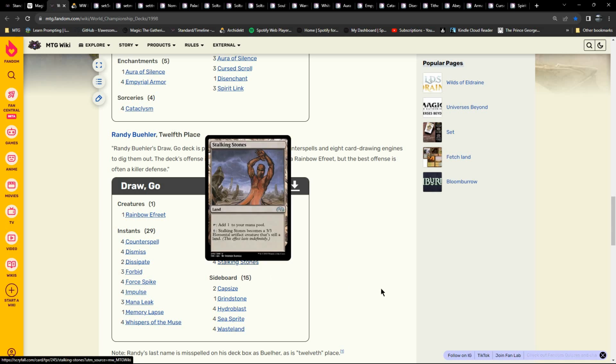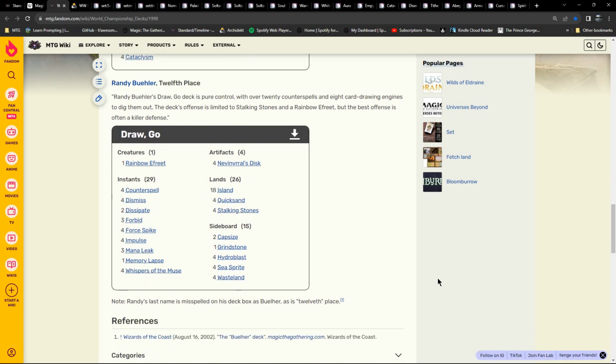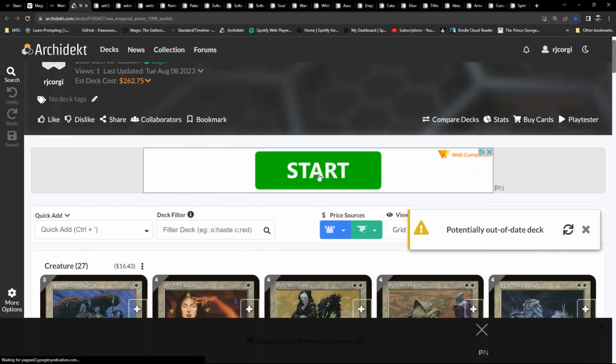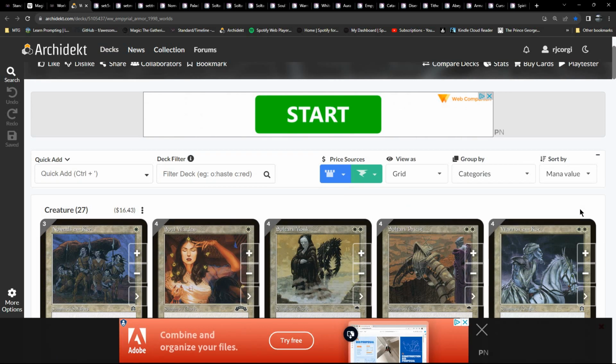Yeah, the deck's offense is limited to Stalking Stones and a Rainbow Efreet. And we actually saw Stalking Stones, or a copy of it, when I did the Friday artwork flip through. I think it was, yeah, it was the Stalking Stones one. So that's where we're going today, and here is the deck laid out in Architect.